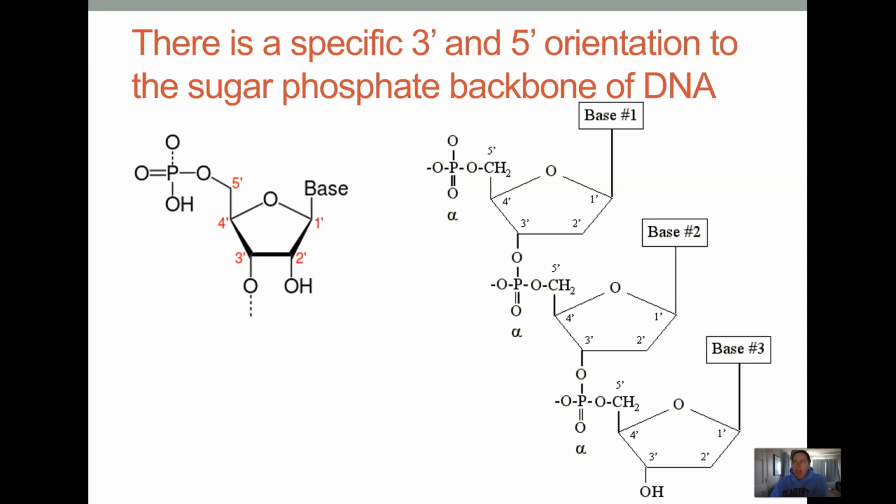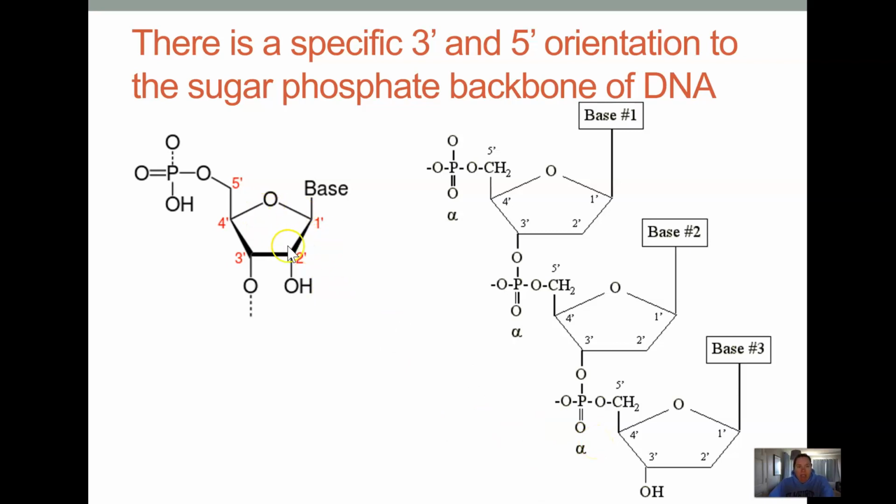When we talk about a biomolecule, we really can't use terms like left and right or top and bottom, because DNA exists in three dimensions. It's in our nucleus and it's tumbling around. As soon as it's left and right, it might turn around and now it's all switched around. So we need to be able to discuss DNA in terms of its directions in a specific way, and we can't use top, bottom, left and right. So what we're going to do is describe directions based on its carbon atoms.